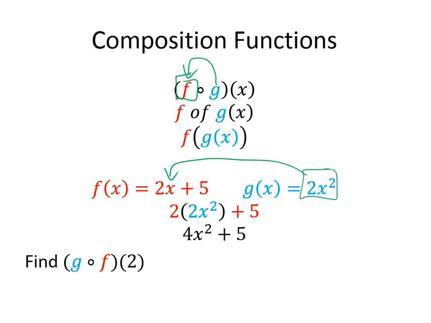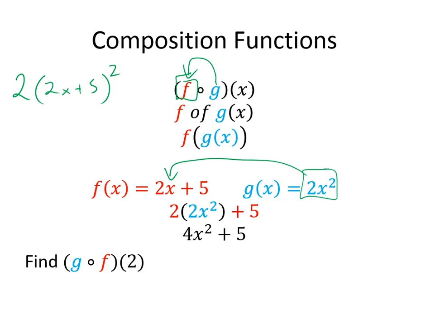Okay. Now let's go the other way. Let's say g of x, or g of f of 2. So I'm going to do it one way, and then we're going to do it the other way. So the first way is to take your g of x, which is 2 parenthesis squared, and then you plug in the f of x, which is 2x squared plus 5.